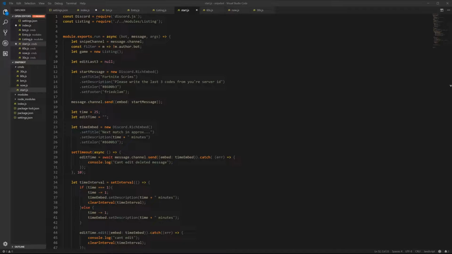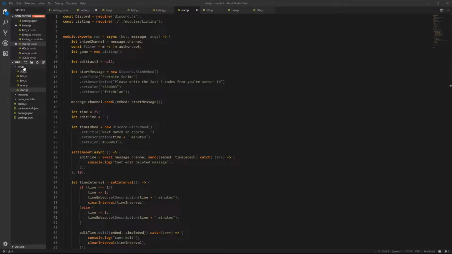This is part 5, and in this episode we're going to fix the one issue with our start command, where if you write the start command again while it's already running, it will generate an error, and also will copy codes in a way that you don't want. We're also going to create a validation so that not everyone can write the starting command. So let's say you only want your host in your Discord channel to be able to write commands. Right now anyone can write it, so we'll start with that first.